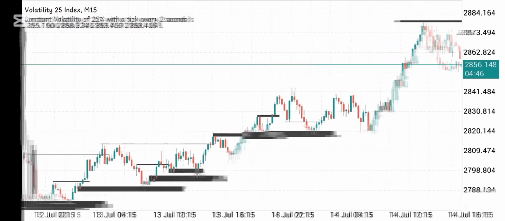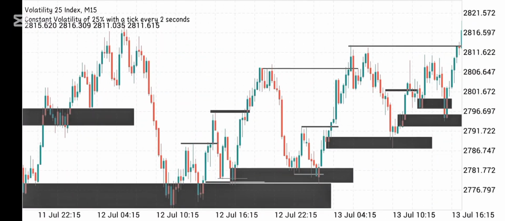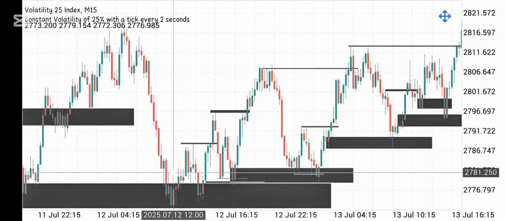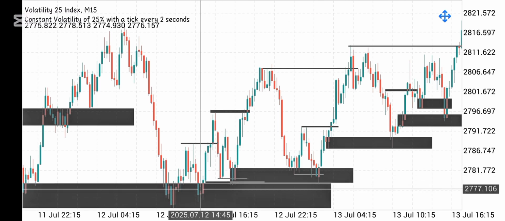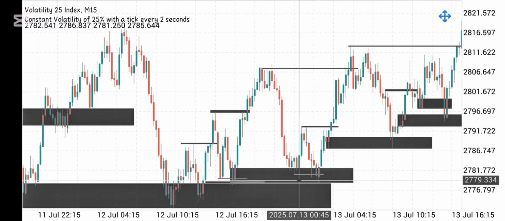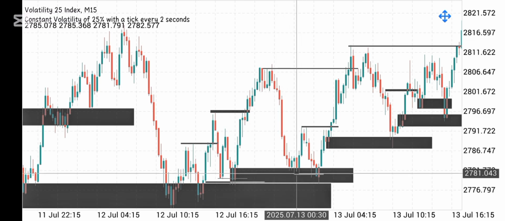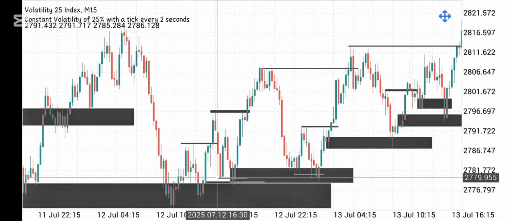So what I'm trying to say is that now the market has given us structures. So we had these particular structures. The market came back to retrace. We had an expansion again. The market came to retrace. The market keeps on clearing this liquidity. You can see sell side raided, another sell side raided. You can see it. Then we had an expansion again.